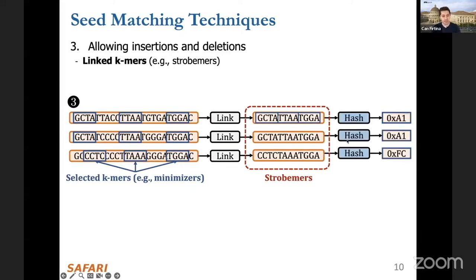And rather than hashing these longer sequences directly, we hash them so that we can generate the same hash value if these selected k-mers are exactly matching between 2 sequences. In doing so, we ignore the potential insertions and deletions that may be happening between these potentially similar sequences, and then we are able to match them.